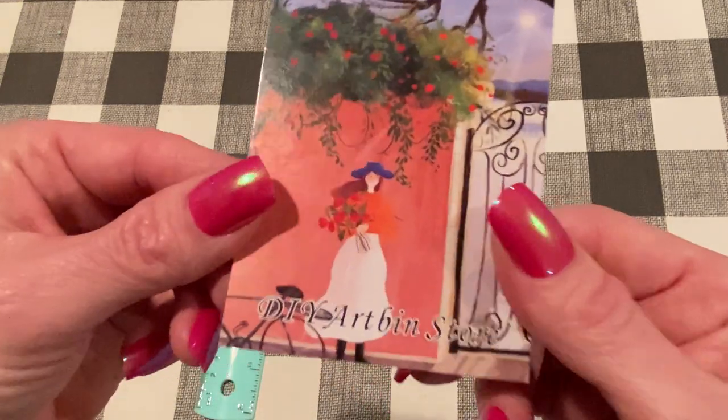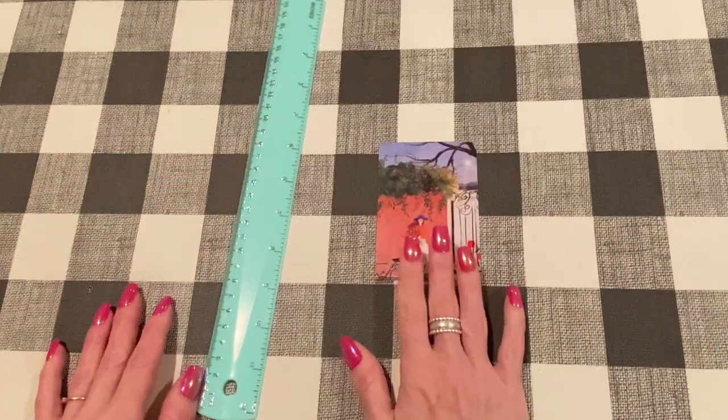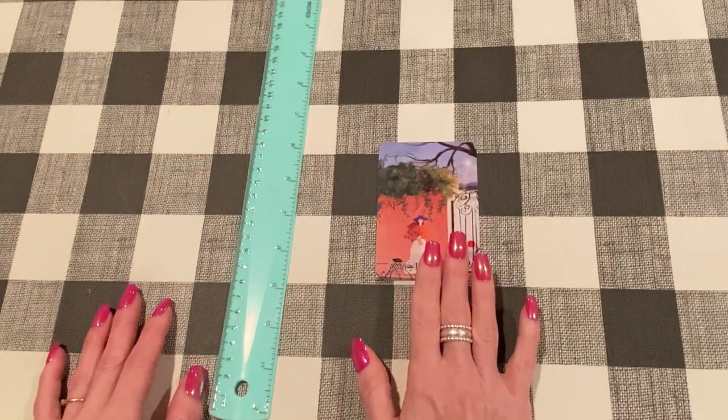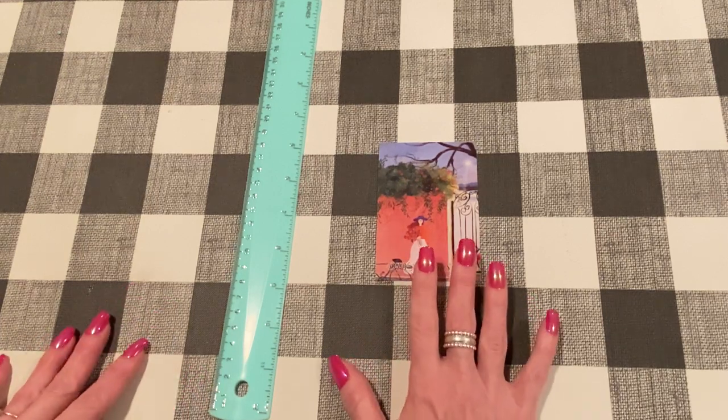I just wanted to show you the card that they send with their order. DIY ArtBin store. Really nice owner, and I've never had a problem with any of their dies. That's why I'd like to be on their design team.